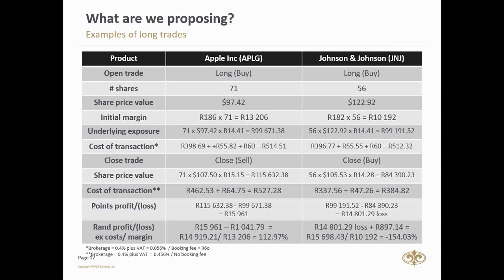Now remember, on a mark-to-market, on a daily basis, the risk management system, variation margin, asks you on a daily basis to top up on your margin. So hopefully by this stage, if you haven't closed out, this is what's going to happen. You're going to be in a situation where you've lost a lot of money. So it's important that you manage your risk and watch your position all the time.